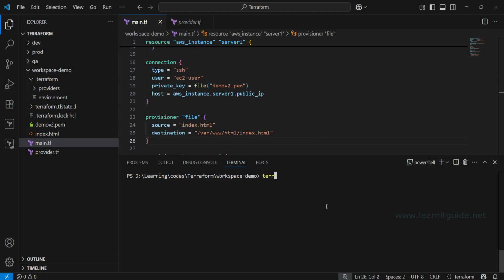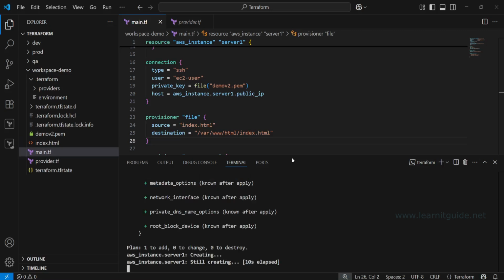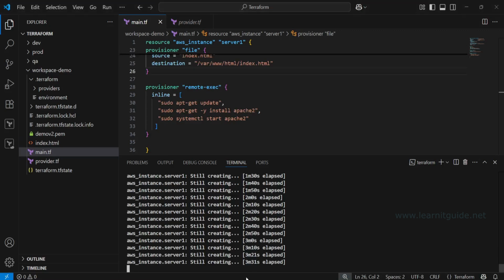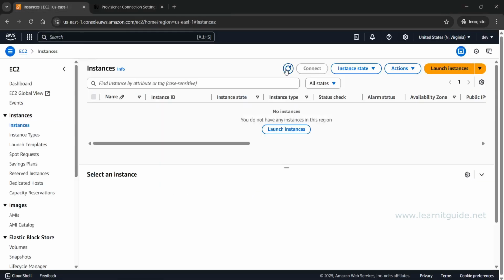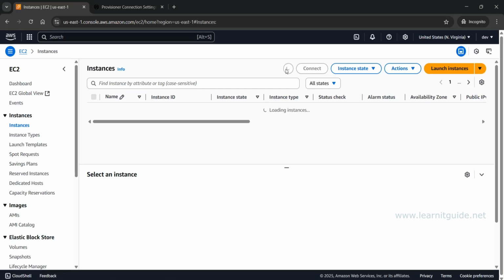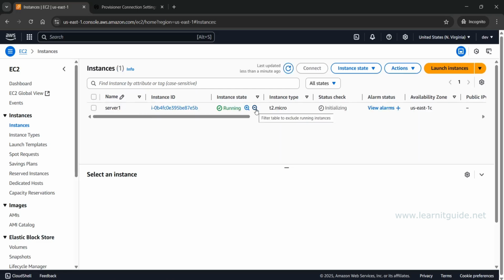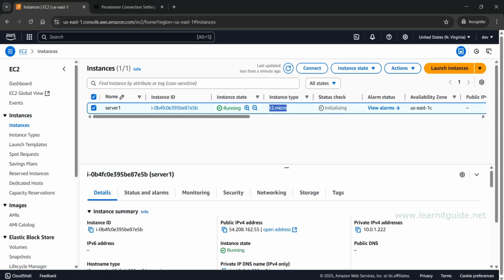So let me apply this configuration. Meantime, we can go to our EC2 page and refresh it. So the server1 resource is created with t2.micro, but still our provisioning is going on. Meantime, we will try to connect to this EC2 server using PuTTY.